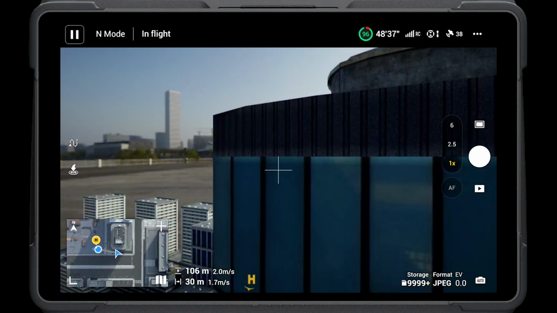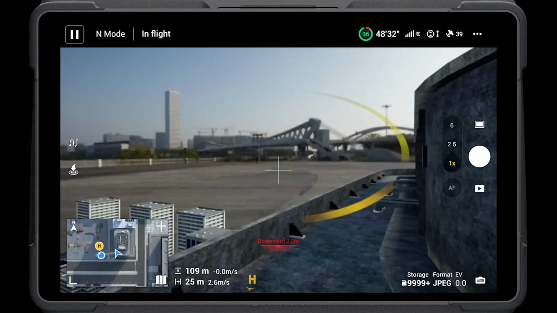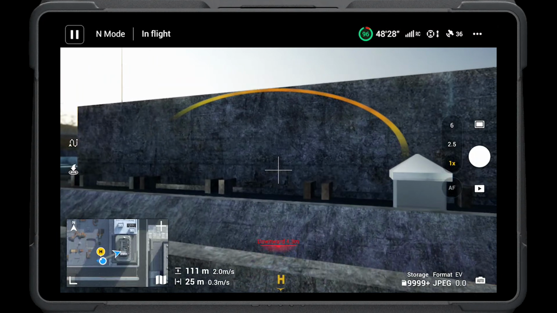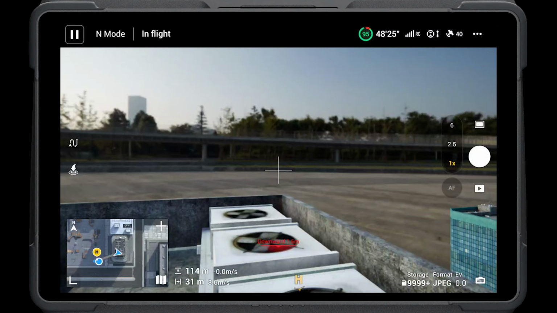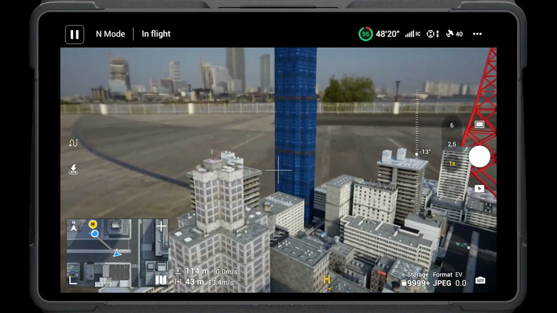Okay, so it's bypassing it. It's actually increasing in altitude, which is what the drone would do anyway. It's now sensing everything around it. So as I turn, yeah, it's avoiding everything that I'm angling towards, which is exactly what the drone would do in the real world anyway. So that's really cool to see.